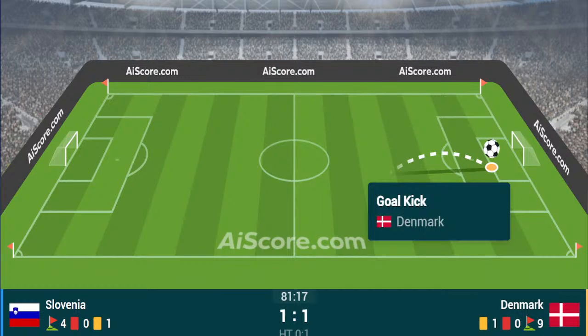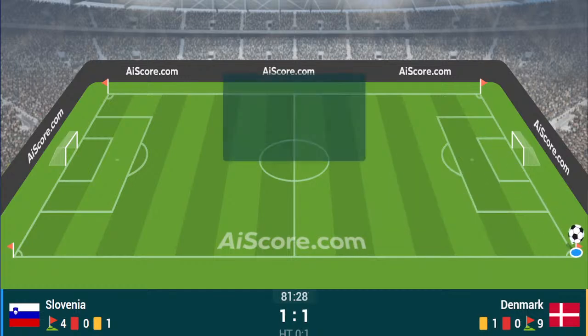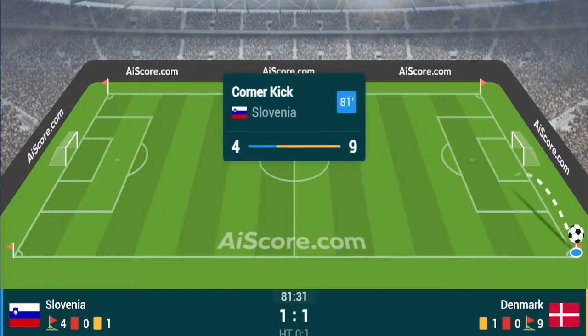Throw-in's been dispossessed. It's fallen this time to Verbic, who's tried the through ball. A chance here for Slovenia to take another one, but it's gone just wide. And Spurar's wanting a corner, and a corner is what he's going to get. They're saying it's come off Kasper Schmeichel last. The throw-in that was going straight to Højbjerg in the middle of the park.